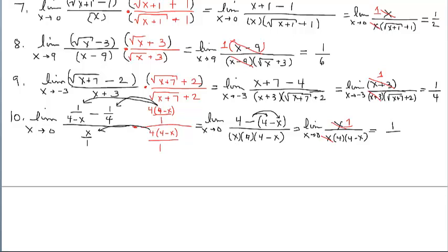We should be able to reevaluate the limit at 0 because we've removed the x problem. So we're going to get 1 over — drop the limit — plug 0 in for x and get 4 times 4, which is 16. So the answer is negative 1 sixteenth. If you're confused on this last example, you're probably not alone — it's not a technique that's often used. But if you take this course, this is something you should see, because you don't know when this skill will come up later: clearing fractions by building a common denominator and making it a fraction of 1. Mostly in this video we did the rationalizing technique for finding limits analytically — those limits that give us difficulty and don't just work out to a number or D and E.